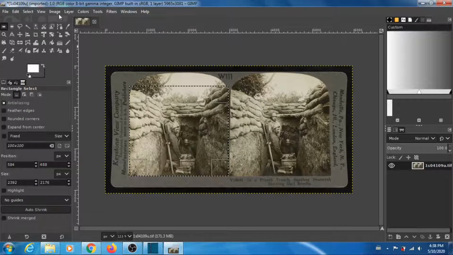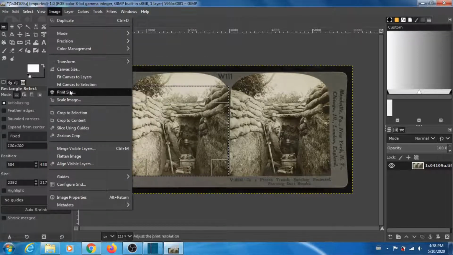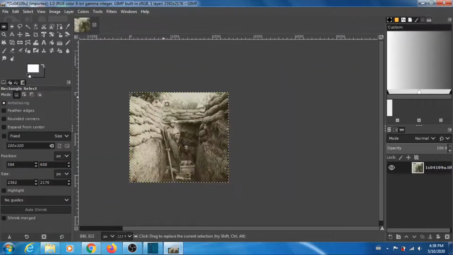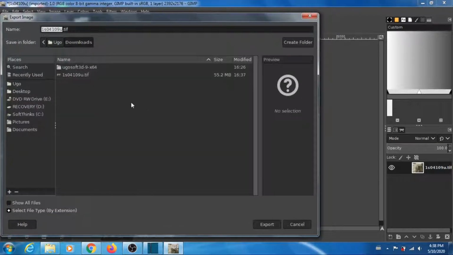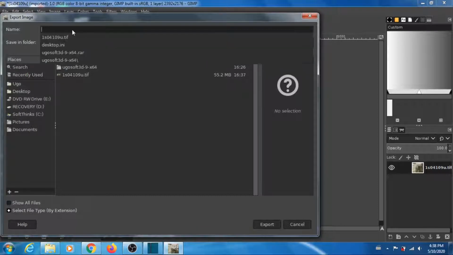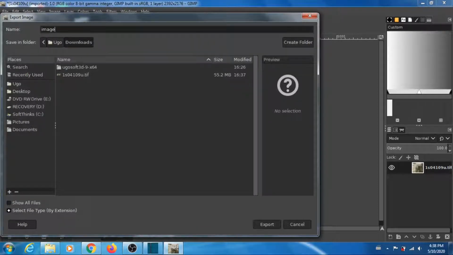Let's crop this. Then you go to crop to selection, and then I'm going to export as image underscore L dot PNG.